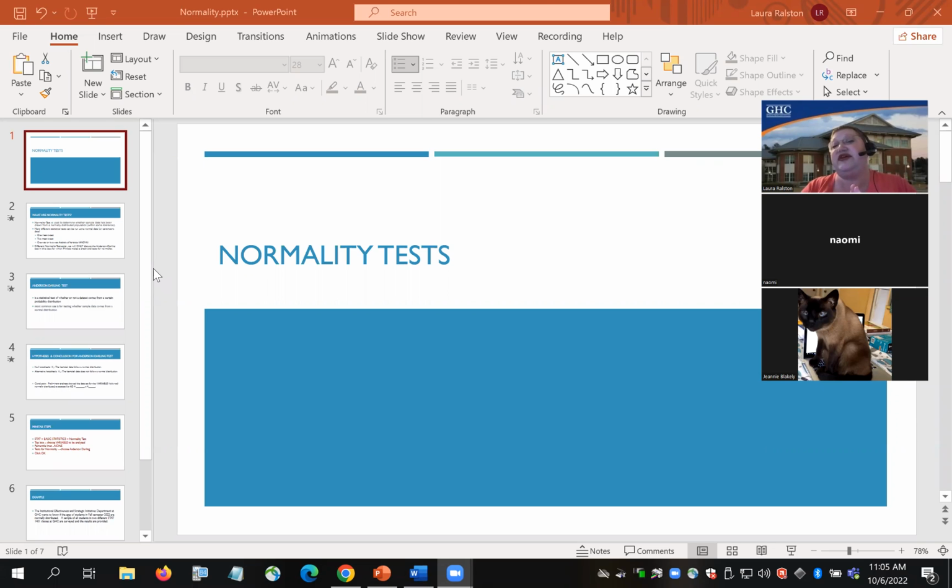But there are some tests that we can conduct. If I were doing the research in the real world and I want to know whether I have a normal distribution, I don't want to make that assumption. There are some tests we can do statistically to verify whether we have a normal distribution, and they're called normality tests. So we're going to talk a little bit about one specific normality test. Now, again, there are a variety, but we're only going to focus on one.